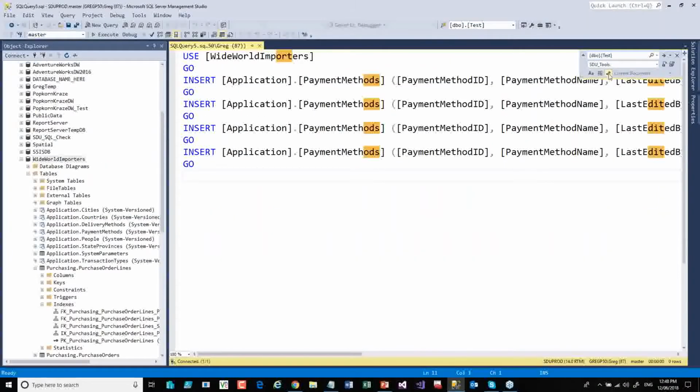So in this case, I could click that, and then in here I could say, look, wherever you see a new line, so I've gone \R, I could say, give me a semicolon and a \R, and I could replace all, and that would give me those there. Now, the other thing I could do is maybe say, look, I don't actually want all those Go's in there. So I could say, wherever I have Go, actually, let's just replace Go semicolon. I could sort of nuke that out at the moment.